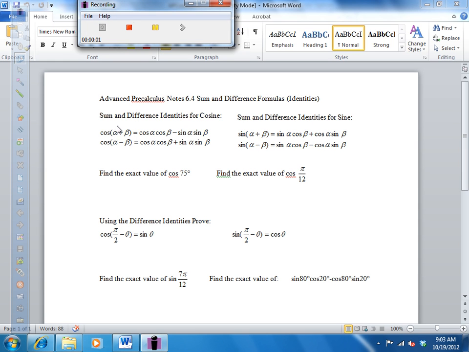What we're talking about here are the sum and difference identities for sine and cosine. These formulas you're going to have to memorize, okay? Maybe not for a quiz, which we'll probably have next week, but for a test. They're important to memorize because when you get to calculus, they expect you to know these formulas pretty well, because they come up and you have to take derivatives of things that involve these.